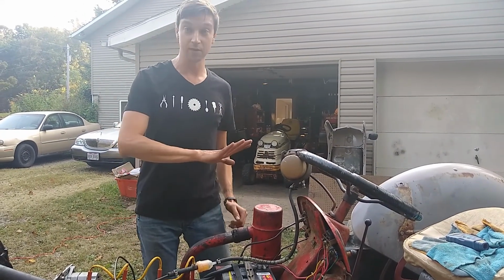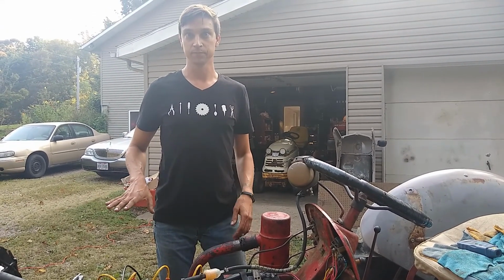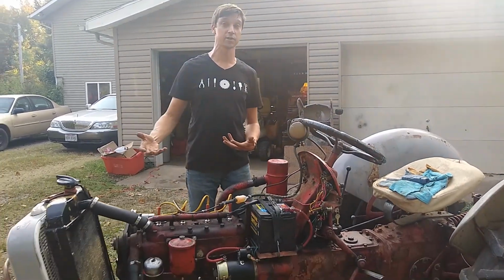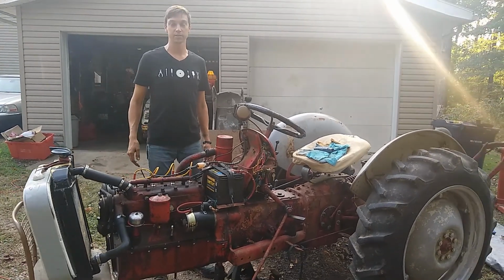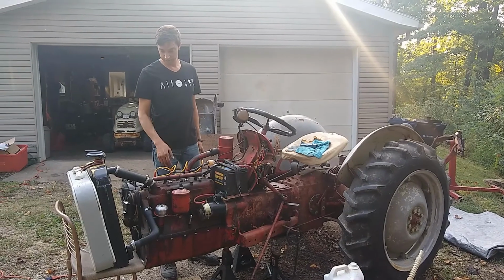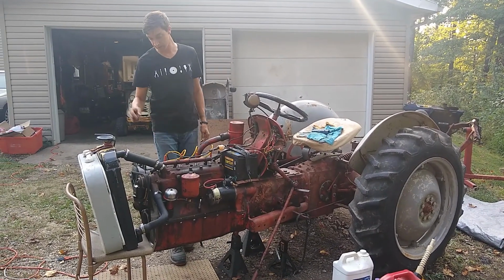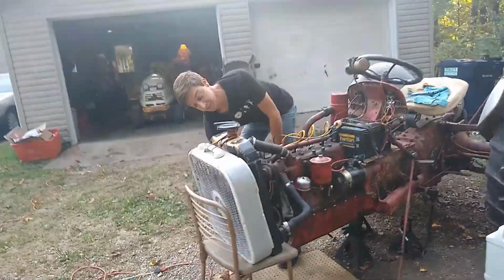And in fact, I wasn't going to mess with any of the head or any of the cooling system. I haven't flushed it or anything because I was worried if I flushed it, all that debris would get pulled out of there and then it would start leaking. So I haven't even touched it. I just put some distilled water in it. And like I said, the more I run it, the more it leaks. So there's a leak there. There's a leak here. I don't know if you can see this.